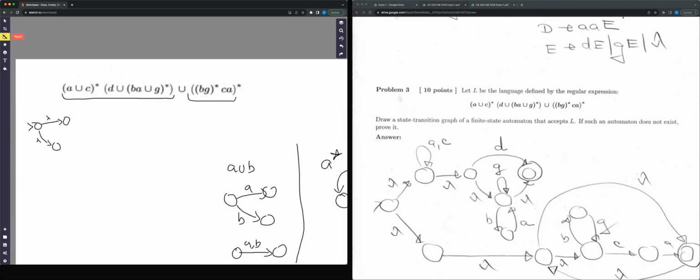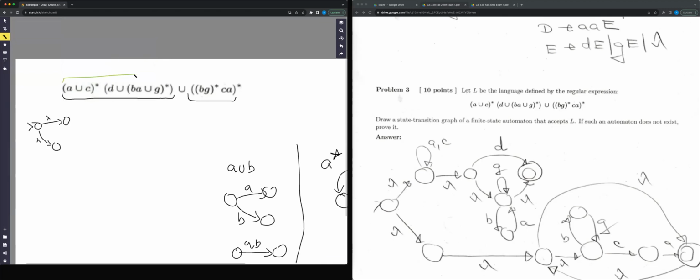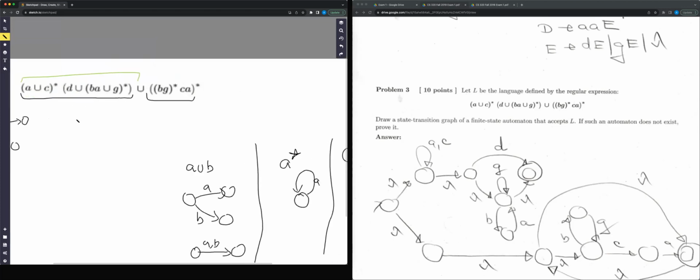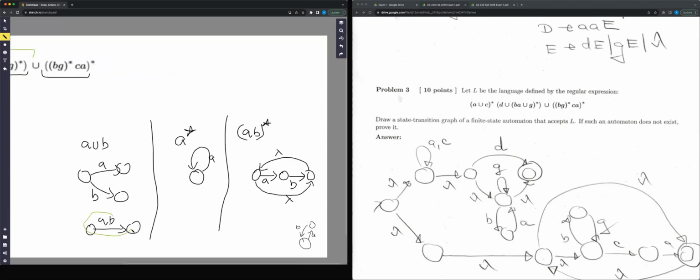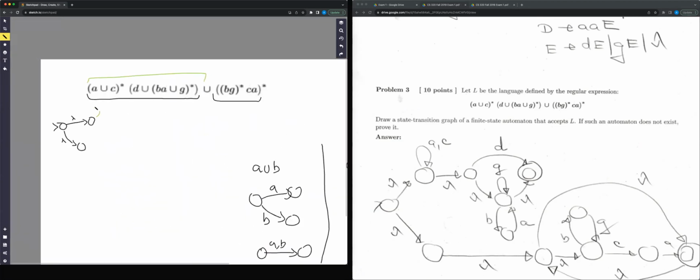Okay. So let's use colors, so this is the green part. The first thing I need to do is write my A or C star. Similar to how I am combining this and this, I'm going to put a loop back to the state I'm in, and I have two options for each of those characters. So to go back to the state is just either writing an A or a C. That handles this A or C star.